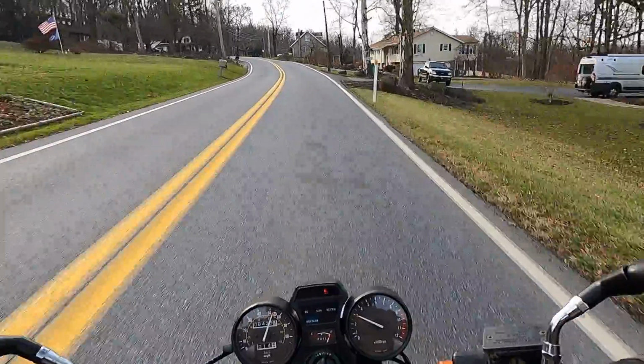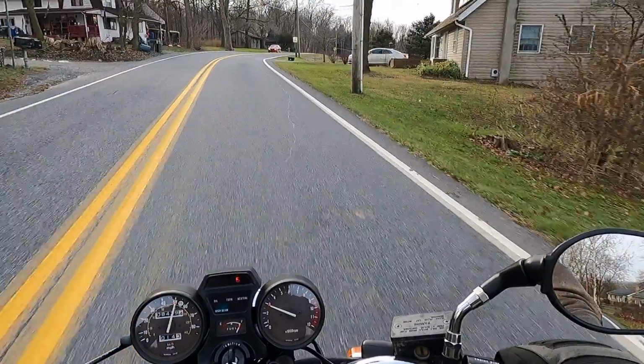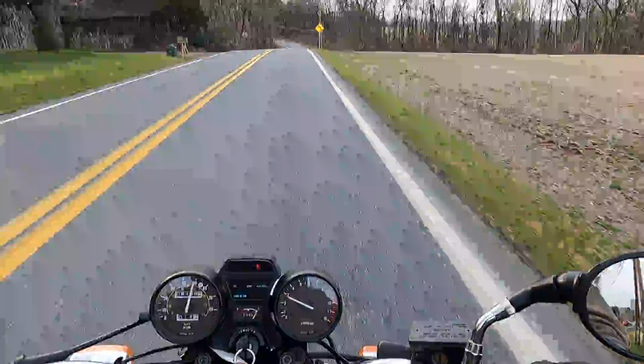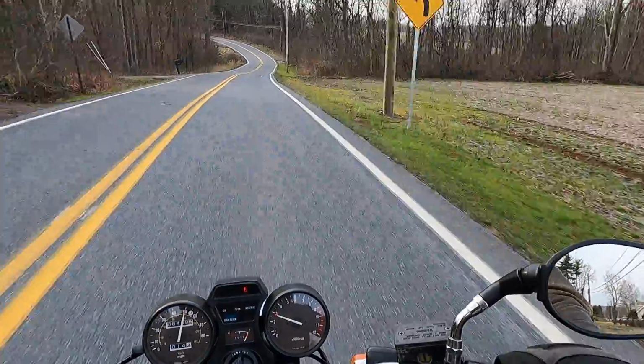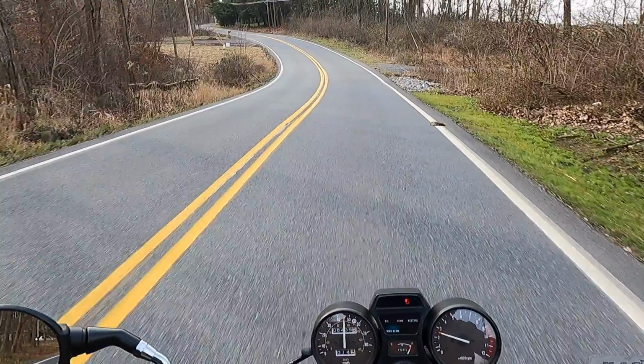For me, I like both. And there's days I just want to hit the button and go, and I can enjoy the modern stuff, but what I tend to hold on to for longer periods of time are my vintage bikes, because I have more of a connection with them.